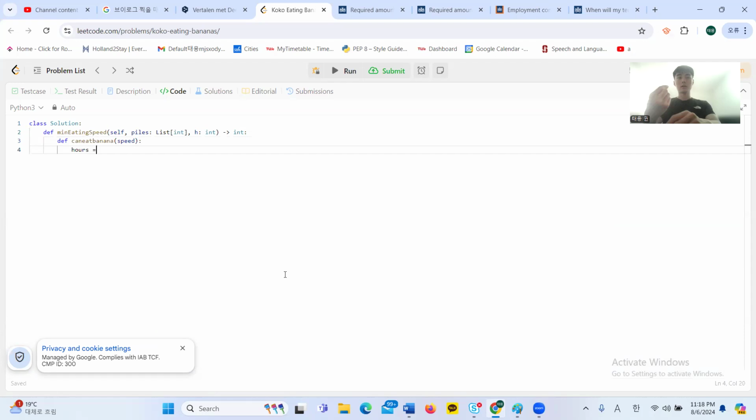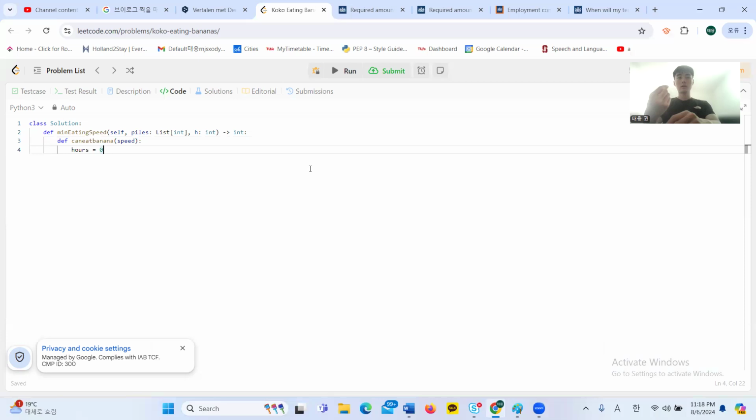Then hours is 0. Can eat banana will check if Koko can eat all bananas at the given speed within H hours. And it will iterate through every pile and calculate the hours needed for each pile, and we're going to sum up all the hours.